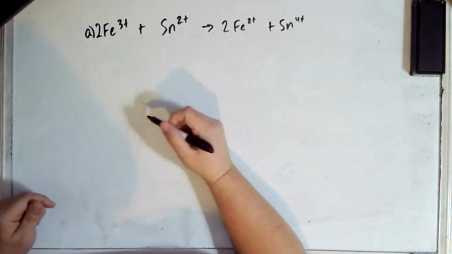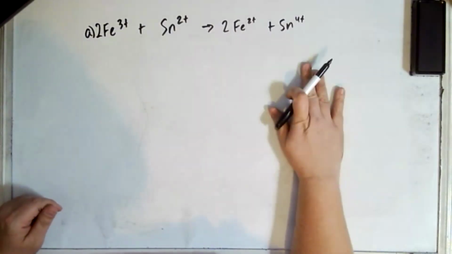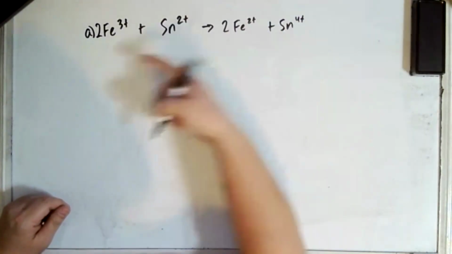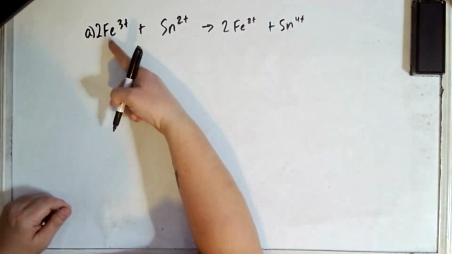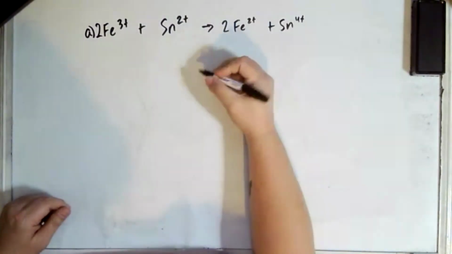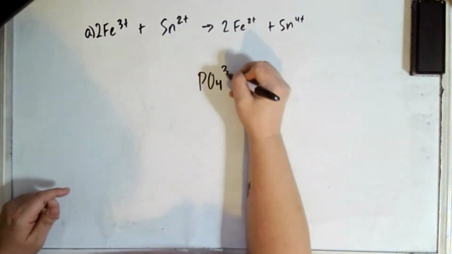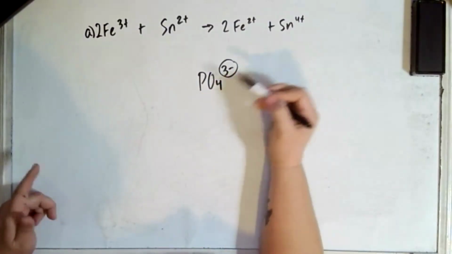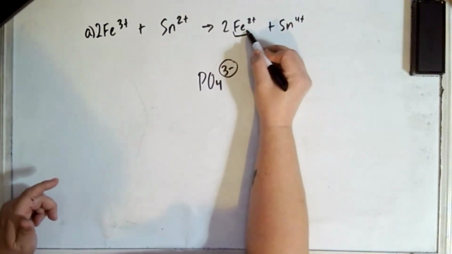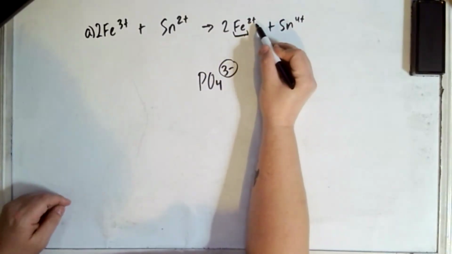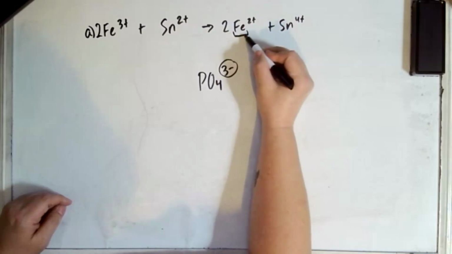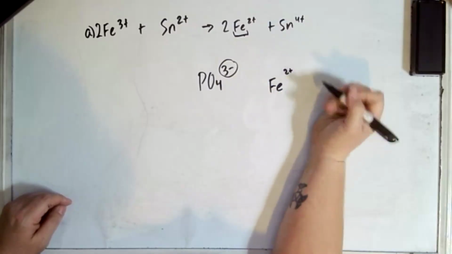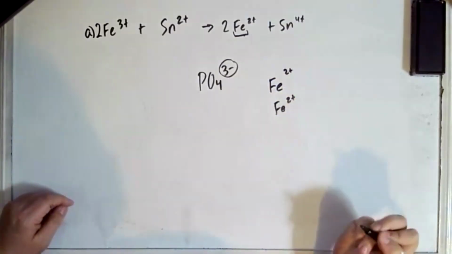For this one, I have an entire reaction that is filled with monoatomic ions. Ions that are only one atom. Remember, polyatomic ions are things where we have a whole bunch of atoms connected together and they have a charge overall. A monoatomic ion means that we just have iron, and that iron has a +2 charge. Yes, we have 2 of these things, but we're looking at an iron by itself that has a +2 charge. There just happens to be 2 of them.